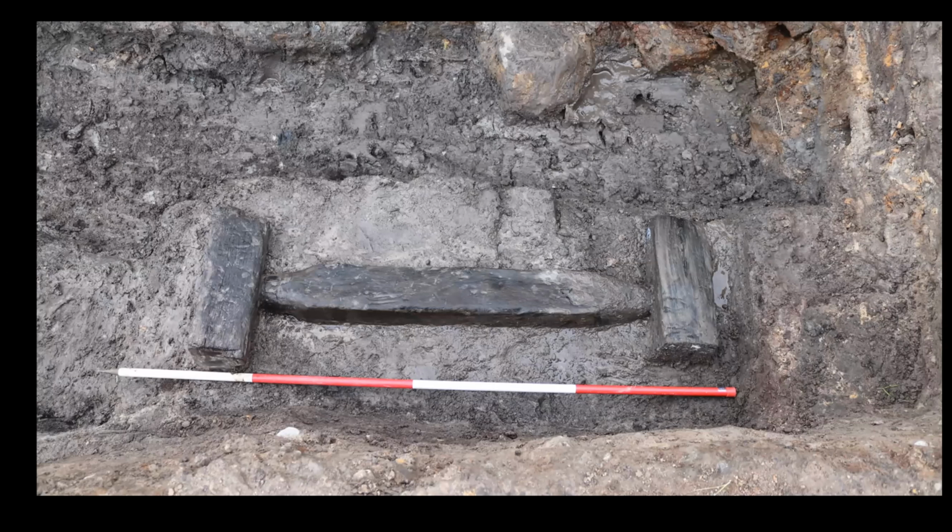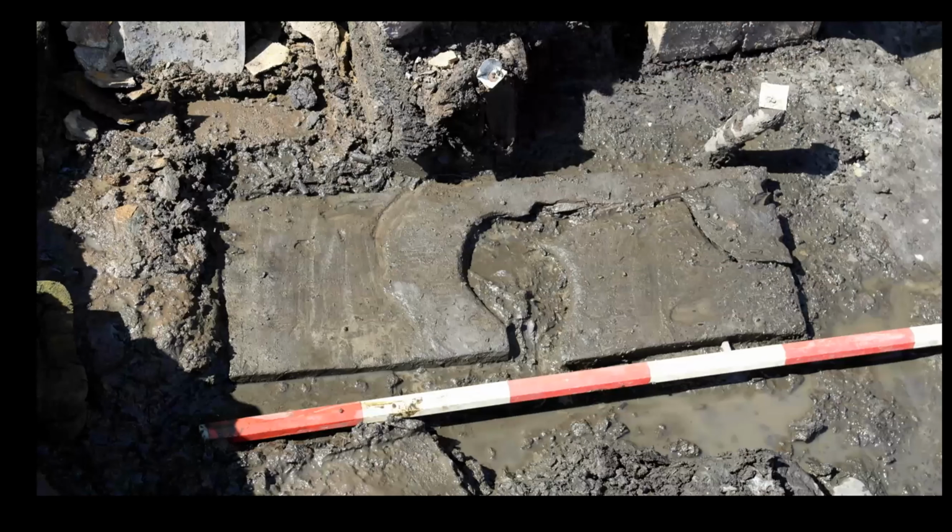This was a wooden water pipe with the two junction blocks. All three pieces are made of oak. And then there's another object just to help you think about what objects I'm talking about. This is the wooden toilet seat that was found a few years ago. Again, really muddy, thick. It wasn't found in a Roman toilet. It had been recycled and reused into a foundation on the site.